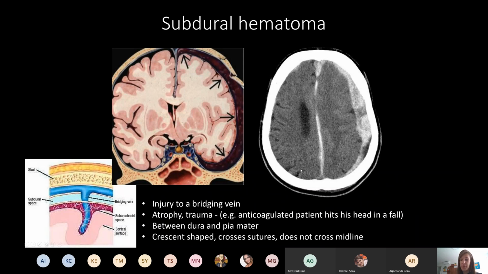And it can be caused by trauma as well. All kinds of bleeds can be caused by trauma, okay, any of them. But it's really typical in old patients when the brain gets atrophied, the brain shrinks and these bridging veins get pulled and then they just tear more easily. And the typical scenario is an anticoagulated old patient in a nursing home who falls out of the bed and hits his head, and then there is a subdural hematoma. Yeah, so it looks like this here on the left side on the CT scan.